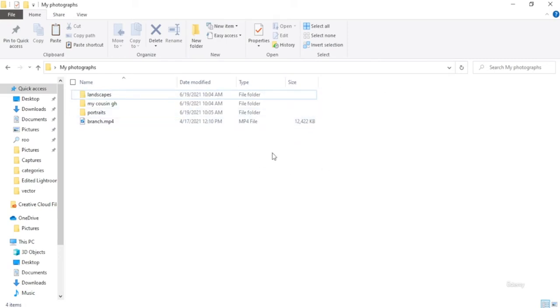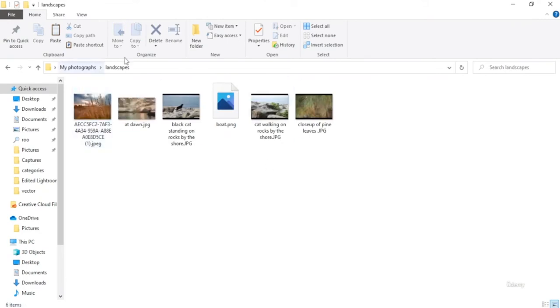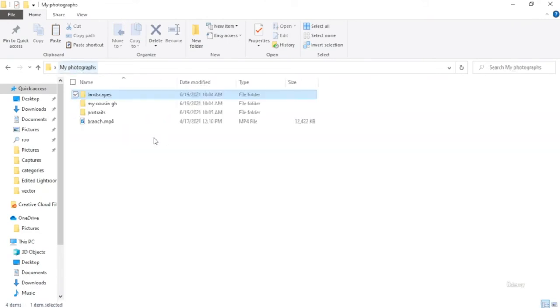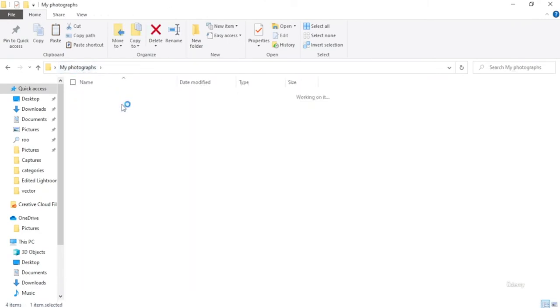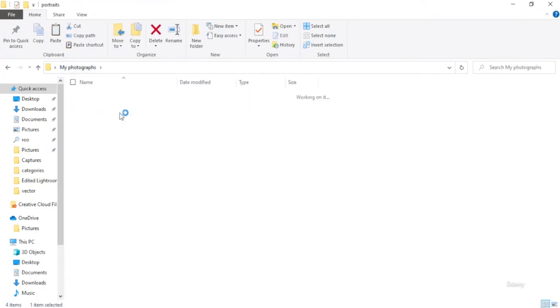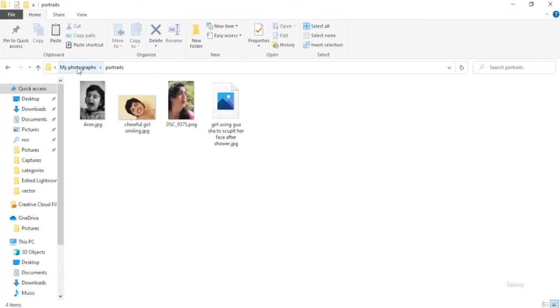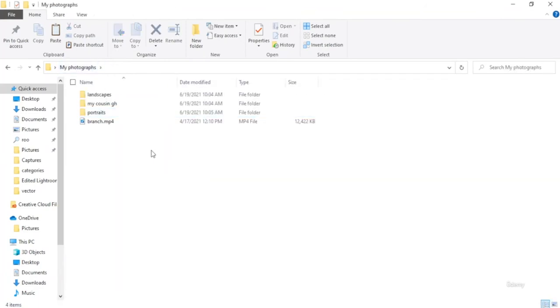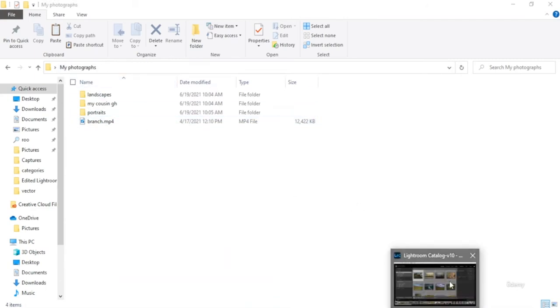So it's just there for seeing them. I've got some landscape images, some random ones, a specific folder about a certain cousin of mine, and some random portraits. Now I'm going to import this main folder into Lightroom, and I want to show you how Lightroom picks up these folders just the way that I have categorized them.